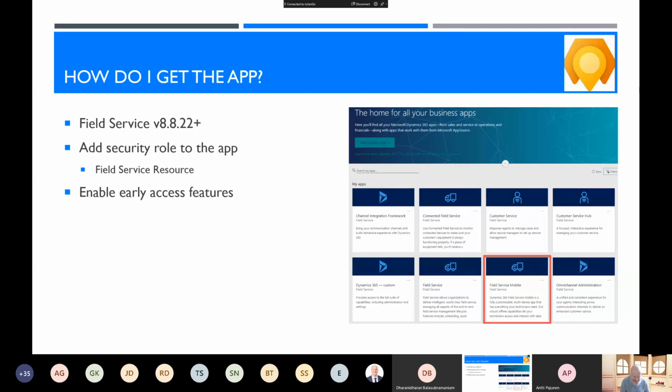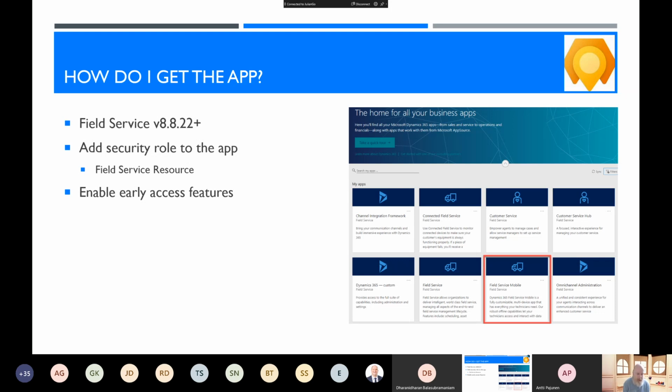So how do I get it? First of all, it's a separate model-driven app. It appears automatically when you're at Field Service 8.8.22 or higher. If you look at your apps, you'll see the Field Service app and you'll see that Field Service mobile app. That's a model-driven app. And you can test it. You can just run it in a browser just to see what it looks like if you want.